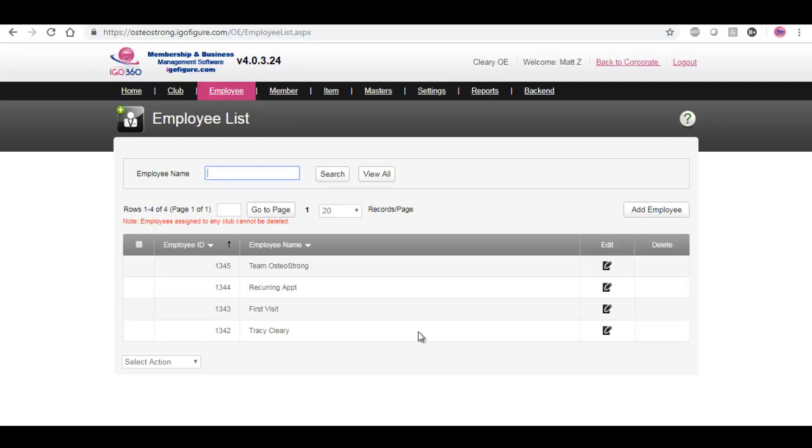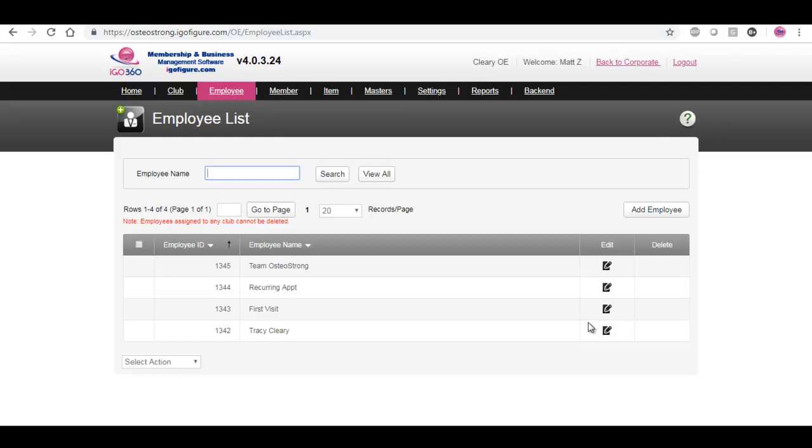Another reason for splitting it out the way that we did is that certain employees are made available to be scheduled against both in the public calendar and in the member portal, which we'll cover a little bit more later. And that is defined with different settings. So when we set up different appointments to be scheduled publicly available, we'll define which, quote, employee that goes against. So first visits we'll make publicly available for people to schedule against, and recurring appointments we'll make available through the member portal for your members to manage directly.